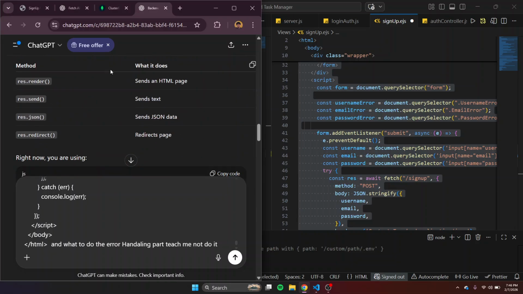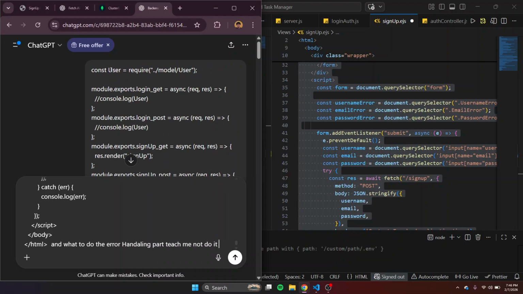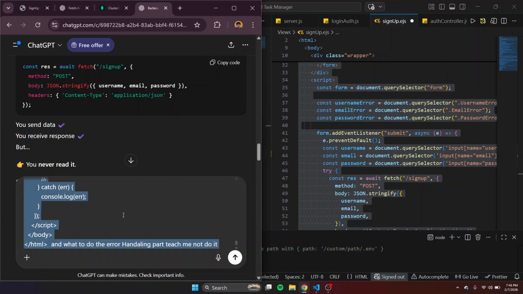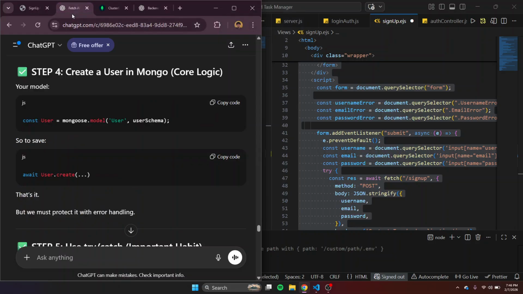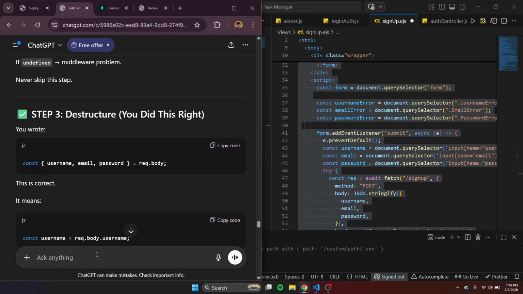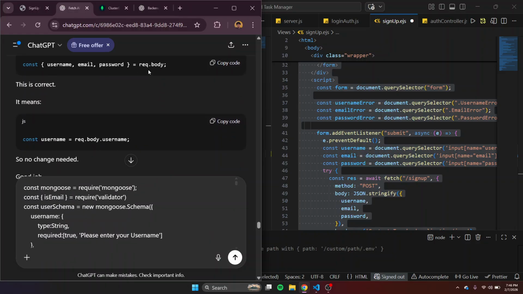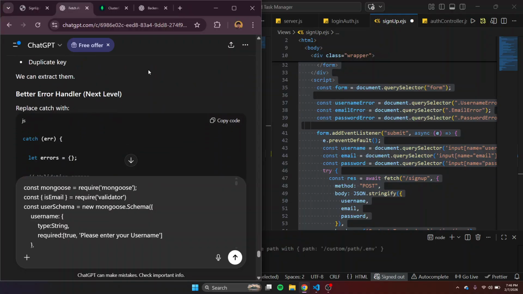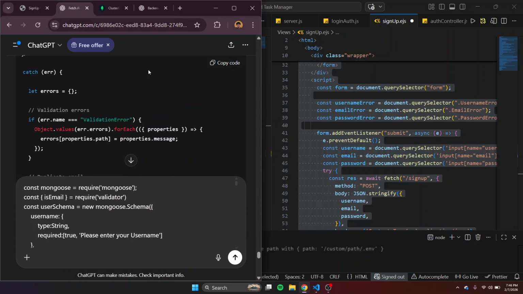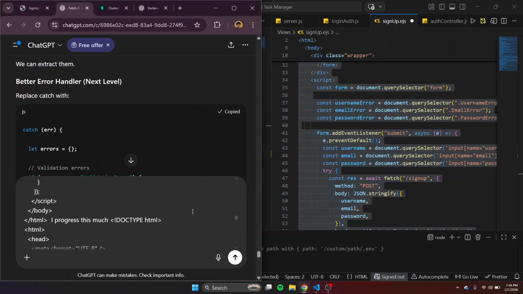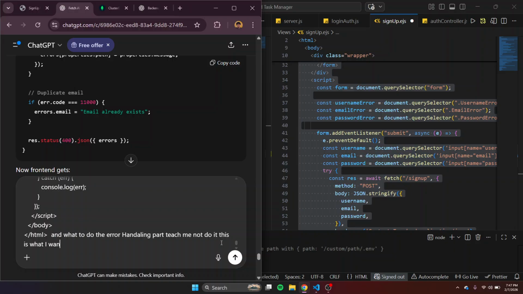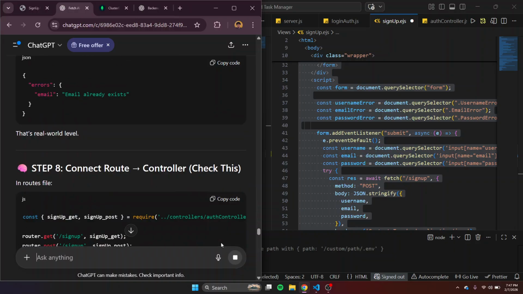Automatic, not this. Async. This is what I want to learn.